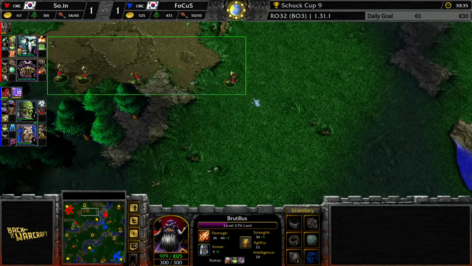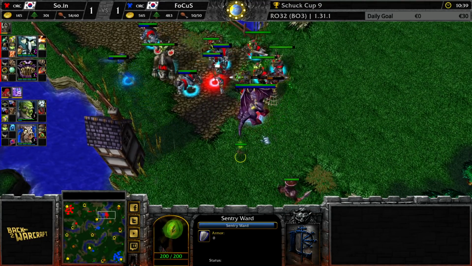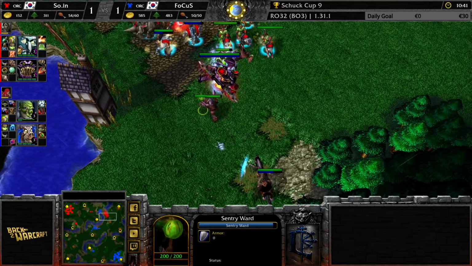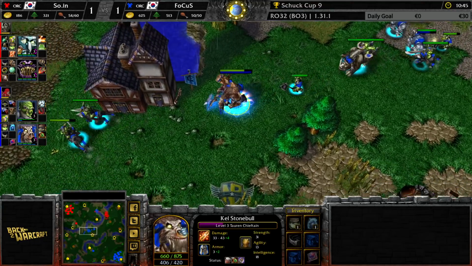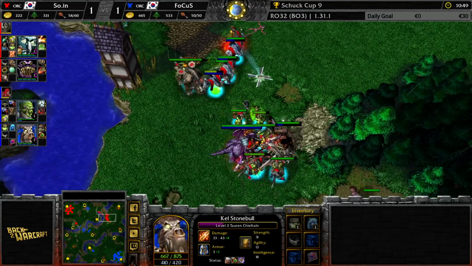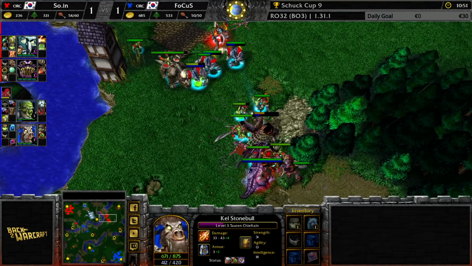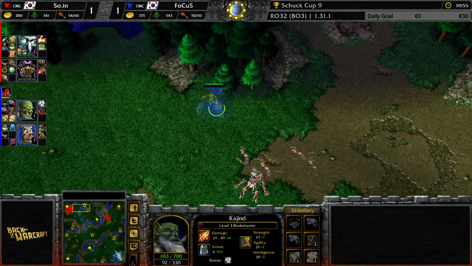Soin is an upkeep, by the way. Peons are coming out. Seems like he's getting ready for a push. FoCuS with the counterattack, as it seems. Will be storming towards the main with the aura. He is pretty fast. And going for the safety TP. Smart play by FoCuS. Smart play.